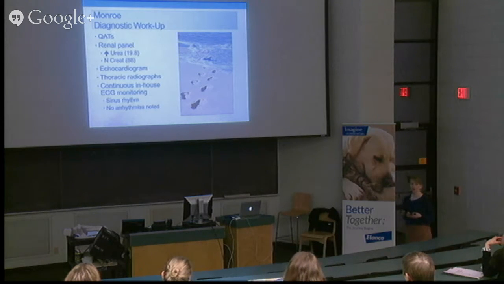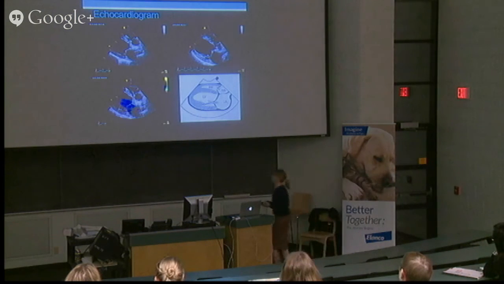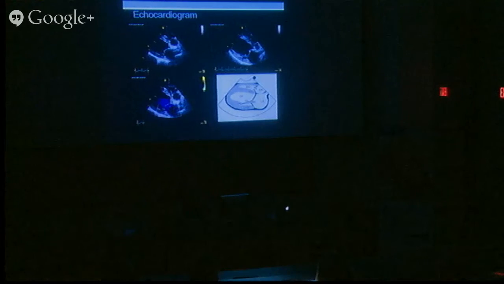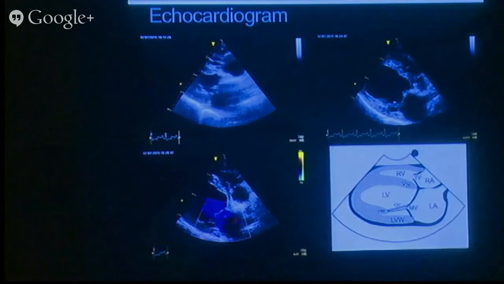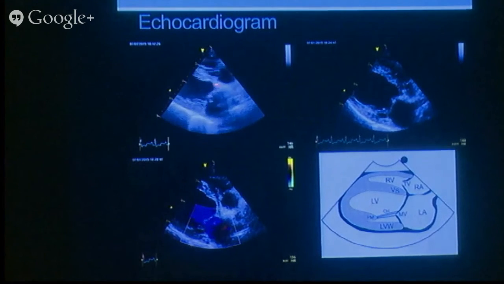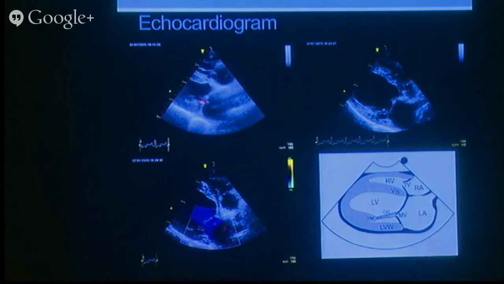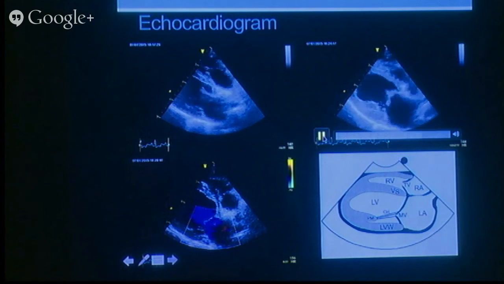He had never had an echocardiogram before, so we did do that to confirm our diagnosis and make some statements about severity. And also, since he was collapsing, we were interested in whether he had pulmonary hypertension. We, of course, did thoracic radiographs, and he, too, stayed on some continuous ECG monitoring, but no arrhythmias were detected. On his echocardiogram, again, we're seeing many of the same things as we saw in Shotzi, in that we have this gnarly looking mitral valve with these thick knob-like bits on it, and the piece that prolapses back into his enlarged left atrium is maybe a bit more prominent, to the point that we actually had a few frames where we were concerned he had ruptured a little chorda tendinea.